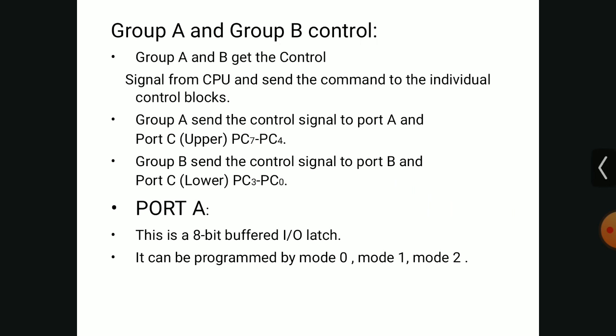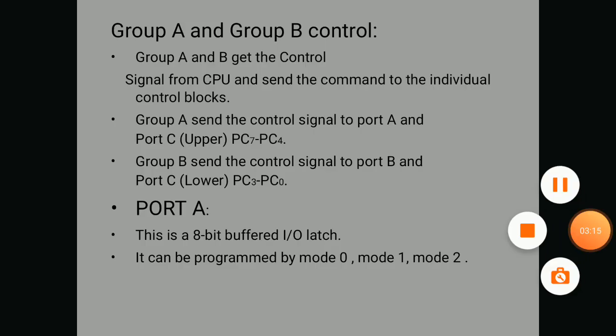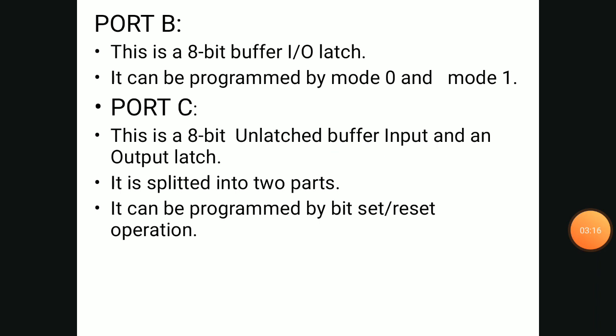Port A, which is an 8-bit buffered I/O latch, can be programmed in mode 0, mode 1 and mode 2. These are the different modes of operation that we will discuss later. The next one is port B. Port B is also an 8-bit buffered I/O latch. It can be programmed in only two modes of operation, mode 0 and mode 1.